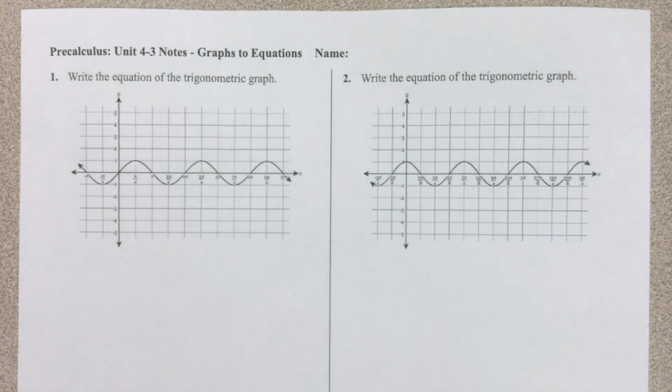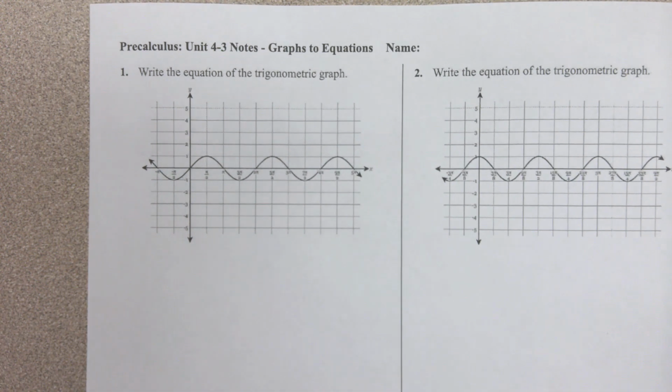So today we're doing graphs to equations. Just a heads up, on all of these graphs, you are able to make multiple equations from them. For the first two examples, just to kind of ease our way into it, we're only going to do one equation each, and then the backside we'll do two. On your homework and on the test, you'll be asked to make two equations, one for sine and one for cosine. But let's just go over the basics for these first two.